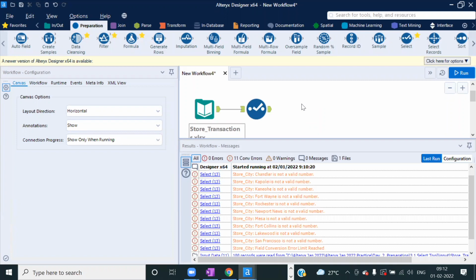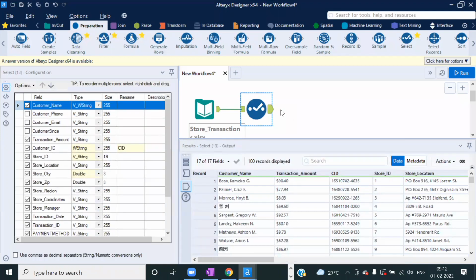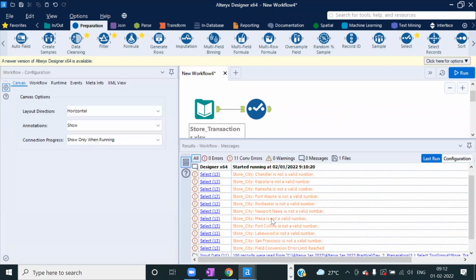For example, converting string to date, or string to number. It will also come with respect to date format, which does not fit. For example, when I convert double to string, it won't throw an error because it can accommodate it. When it can't accommodate, it will throw a conversion error.